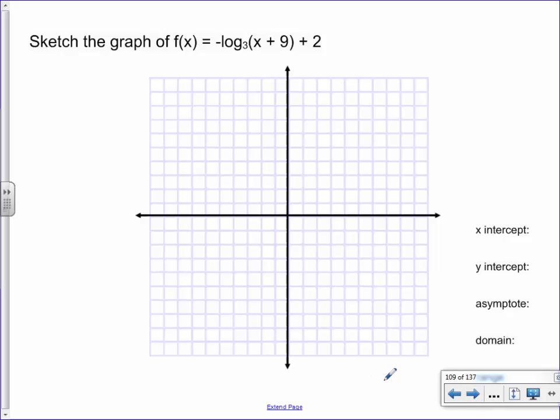Okay, so based on that, again, let's try to do this without our calculators. Can you use your calculator? For sure, you can. But my goal here is to try to build the behind-the-scenes skills. Let's talk about what this graph might look like then. Do you know what a generic log graph would look like now? Hopefully. It's going to start like this and do this sort of shape. That's what a generic log graph does.